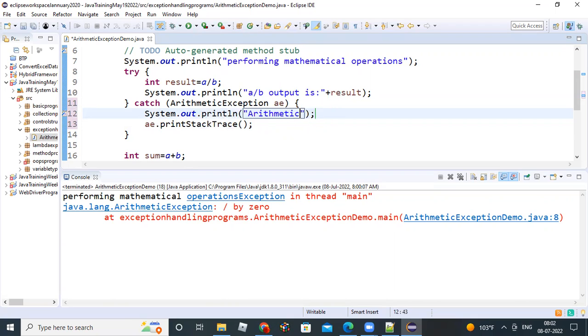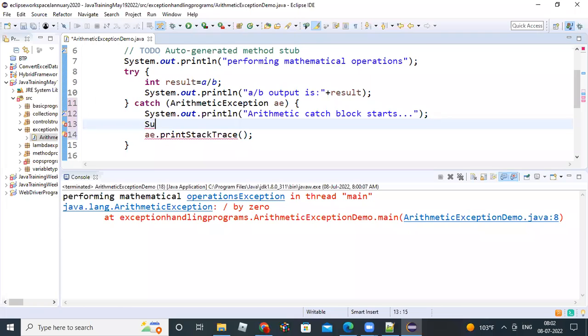Arithmetic catch block starts. So write that arithmetic catch block start so that you can understand where the cursor is going. And if you want messages, you can write the messages also. See, simply you write SYSO, exception message.